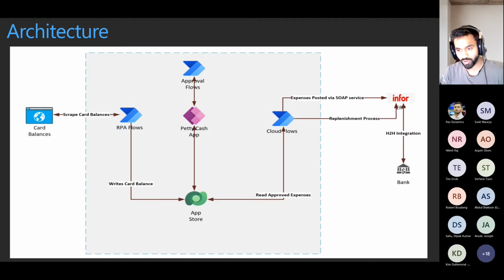But with Dataverse, what we have seen is you get to work very similar to how you build your relational databases. You have row-level security, object-level security, and you can set it so that records that only you created are visible. Also, if a set of records, let's say the first 10 records, belong to a team, they could look at it specifically.